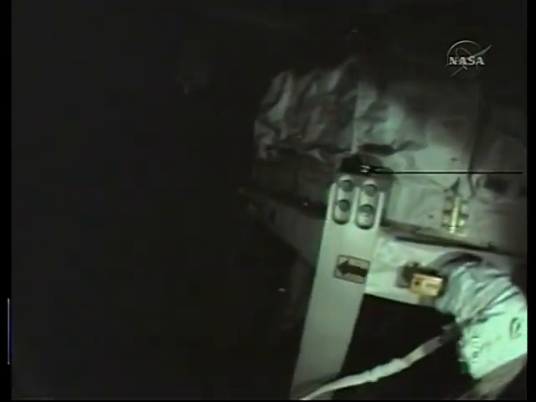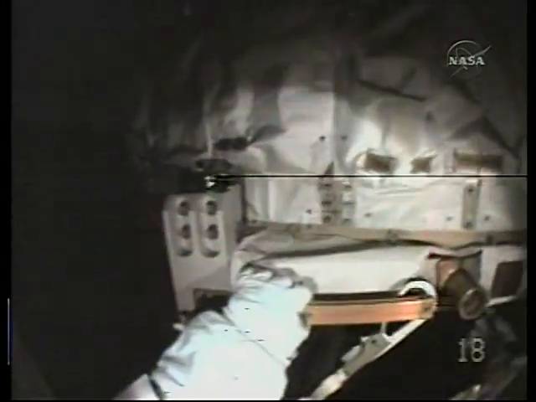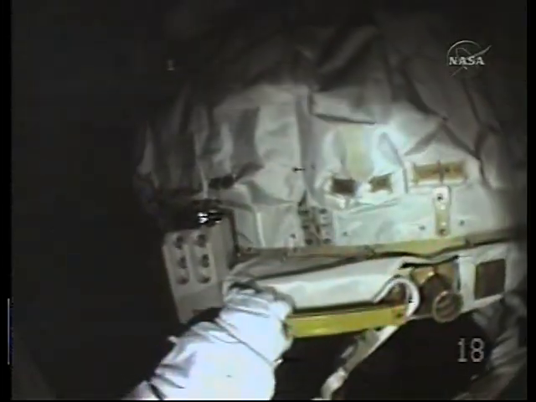This is a view from Mission Specialist Ron Guerin's helmet camera as he's cleaning up, having gotten one of the two remaining launch locks off the starboard solar alpha rotary joint. He'll be heading back to the airlock to finish up the spacewalk.